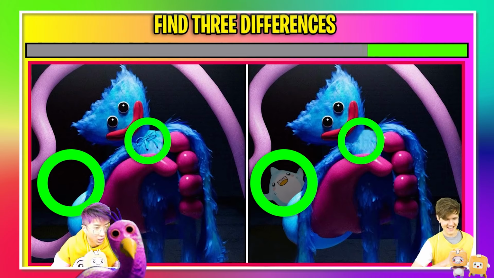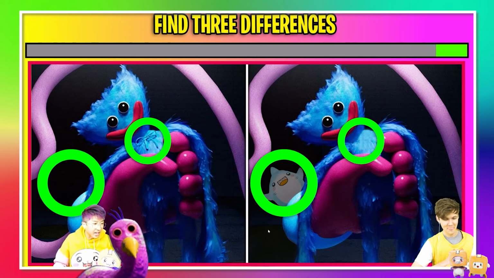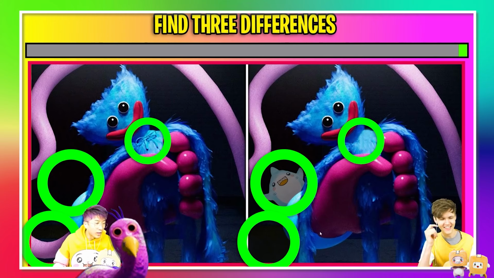Right? The last one, I don't see anything, do you? I think I see it, yeah. Where is it? It's on the bottom left. The arm is missing! That one was hard. That was actually max difficulty. Let us know if you guys got that one at home.